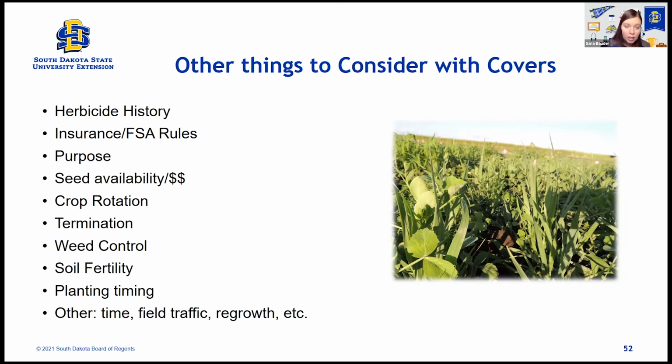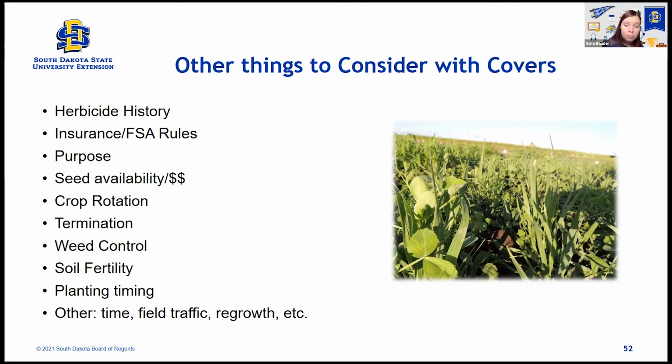Of course, purpose, again, seed availability and cost. We see a lot of people do Brassica mixtures because it's cheaper in a lot of situations, depending on the year, but that may not be the best reason to choose something. You don't want to spend a whole bunch of money per acre on these cover crops, but at the same time, you need to get something out of them. So we have to put something in to get something out.